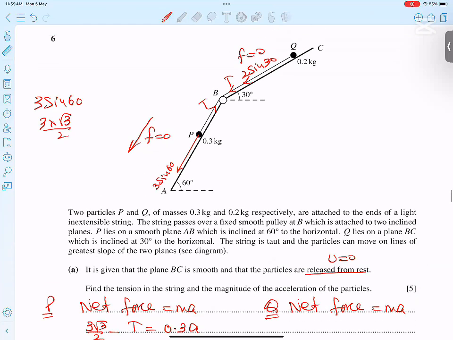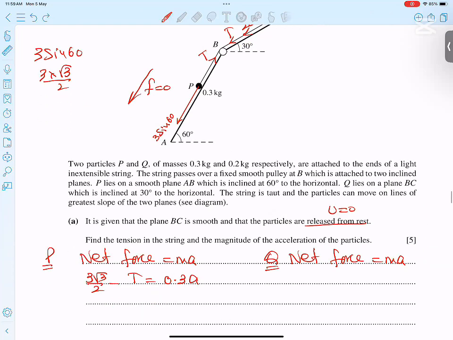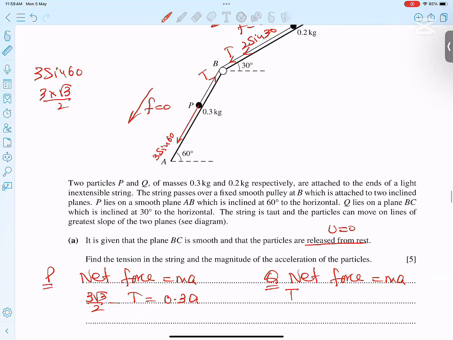When you talk about the upper one, you can see on the top, both tension and this are downwards. Because motion is downwards, this plus this, with no friction, equals ma. So I can say T plus 2 sine 30. For your knowledge, what is 2 sine 30? I discussed this before. Sine 30 is basically half, so it becomes 1. So T plus 1 is equal to mass 0.2 times 2A.